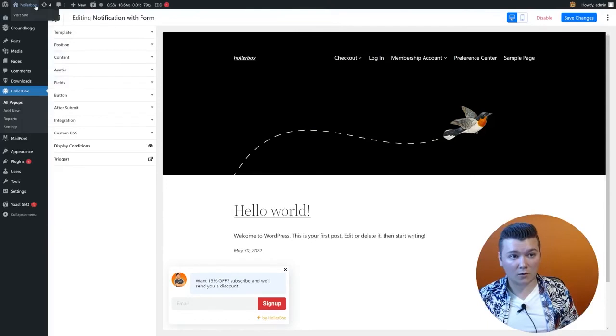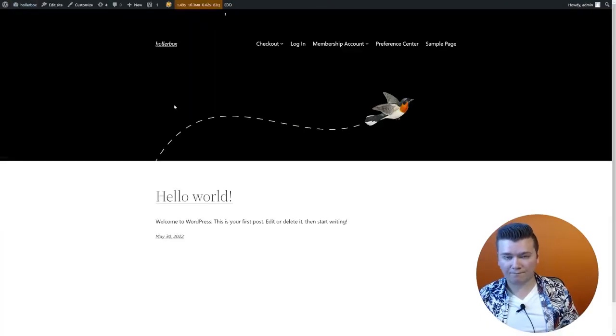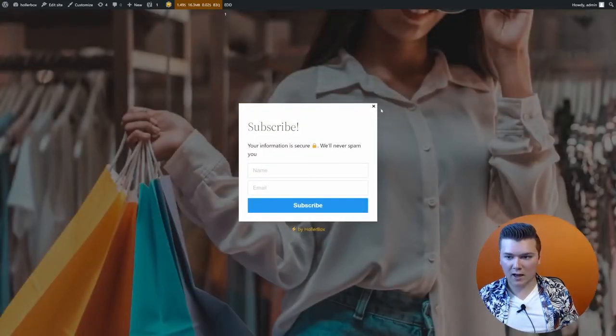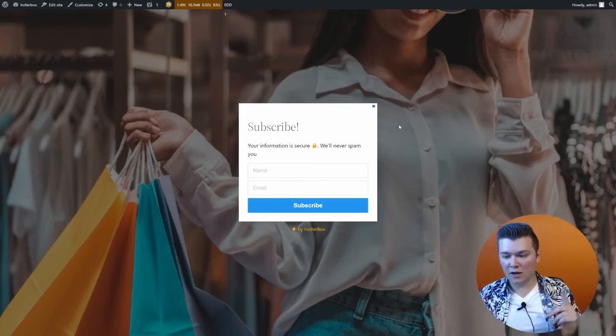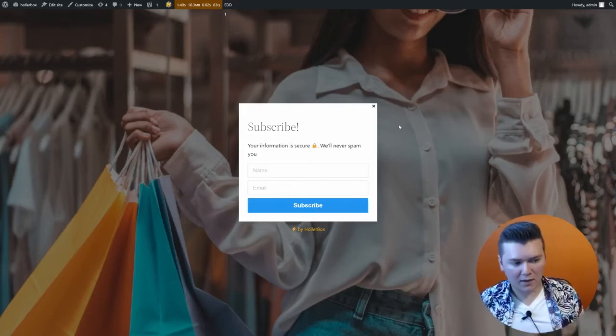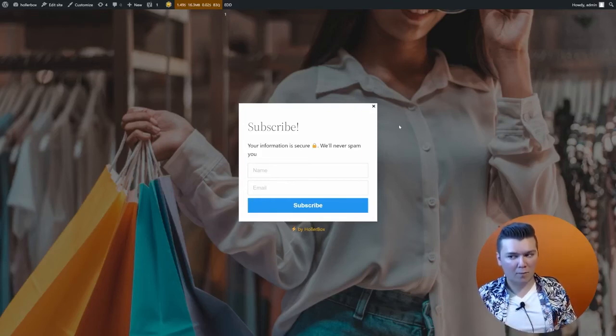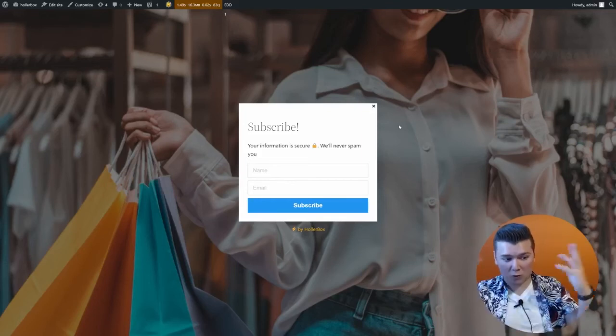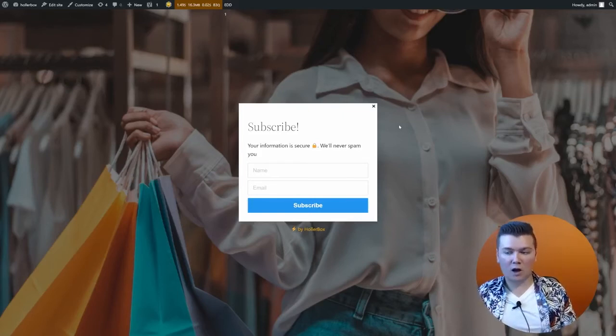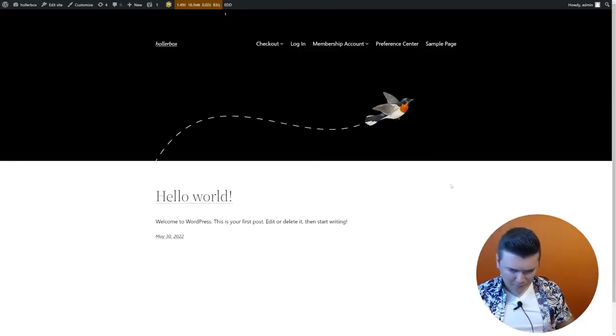So if I go to the HollerBox site, I think I have another pop-up here. That's another thing: if you have multiple pop-ups scheduled, all pop-ups are blocking, meaning that pop-ups have priority depending on their triggers. If one is triggered or currently open, then other pop-ups will not trigger, and they'll be added to a stack. Then as I close one, other ones should open.